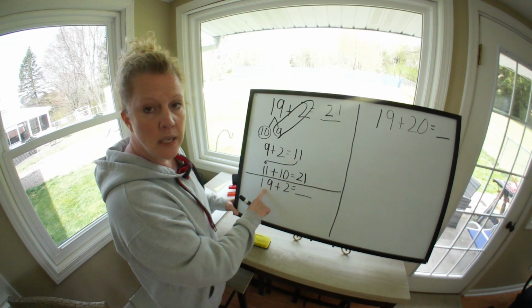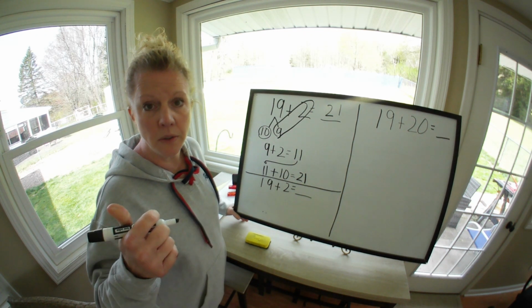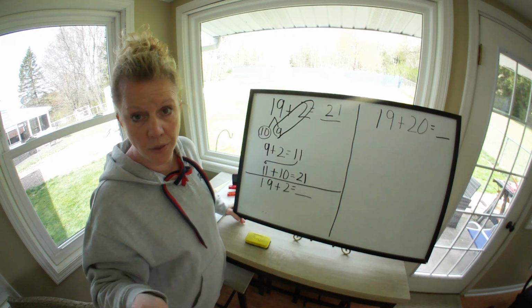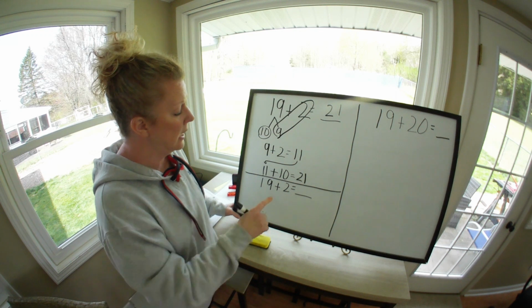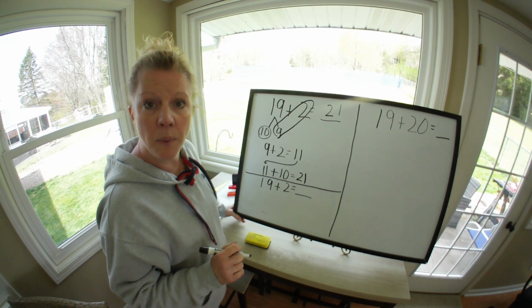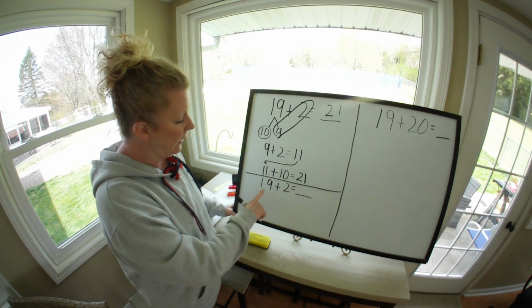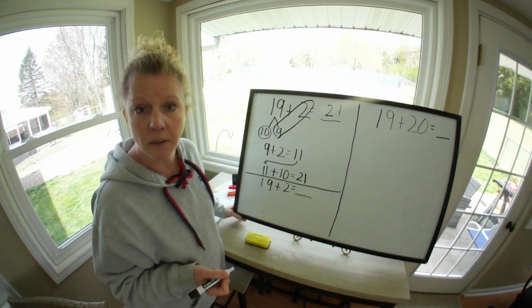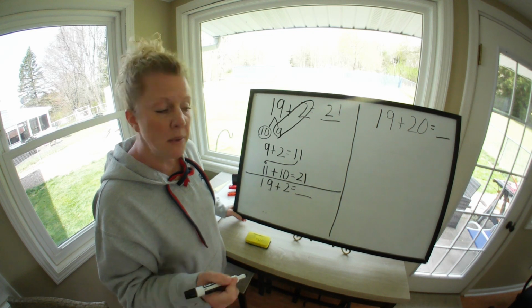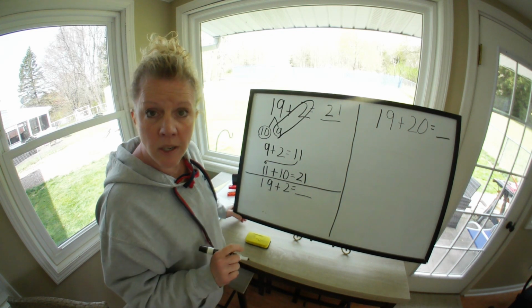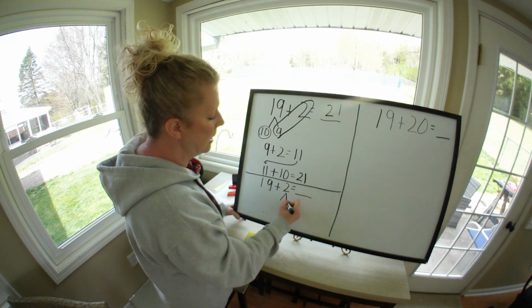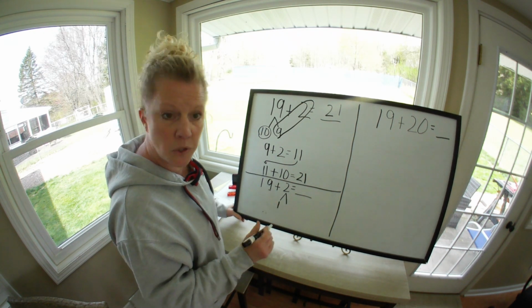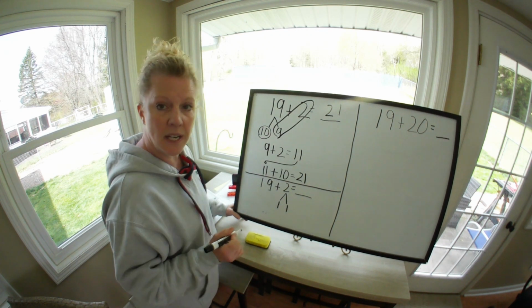If I want to bring this up to the nearest 10, which remember, a 10 could be 10, 20, 30, 40, and so on. If I want to bring this up to a 10, I'm going to be bringing that up to 20. Well, if I look at this digit right here, how many does 9 need to make a 10? That's right, 1. So what I'm going to do is I'm going to say, hey, number 2, can you give me a 1? And number 2 is going to go, absolutely. So 1's going to go here. Well, if I take 1 out of the 2, I'm left with another 1 over here.